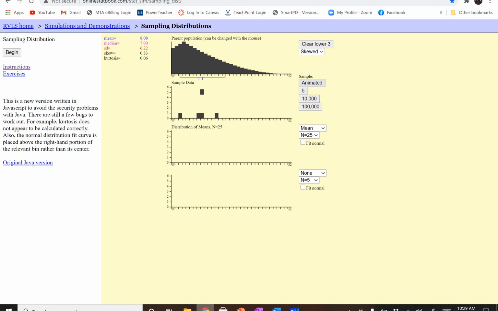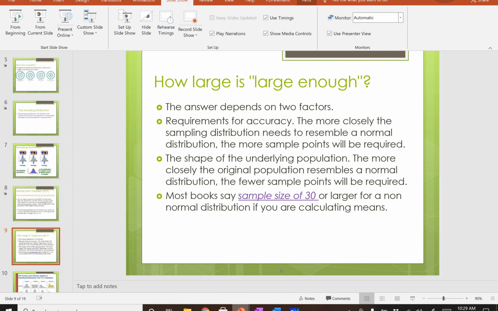so we take 25 data points, we'll only watch this once because it'll take a while. Take 25 data points, take the mean of those, and if we did that 10,000 times, this is very close to approximately normal. And over here you can see the mean. It's almost exactly what the mean of the population is. And the standard deviation, if you were to divide 5.22 by 5, that's going to be close to the standard deviation we have there.